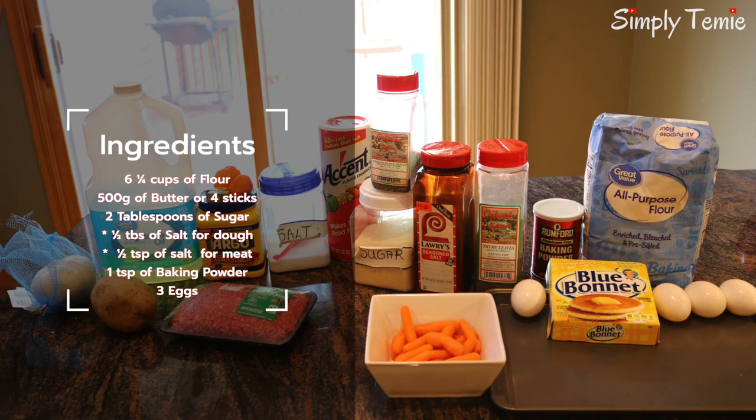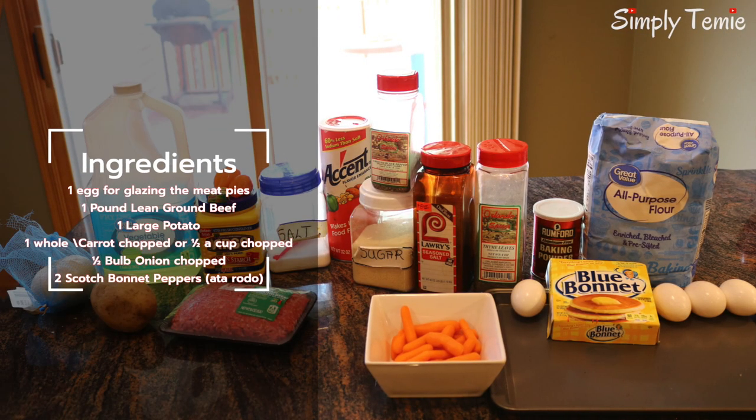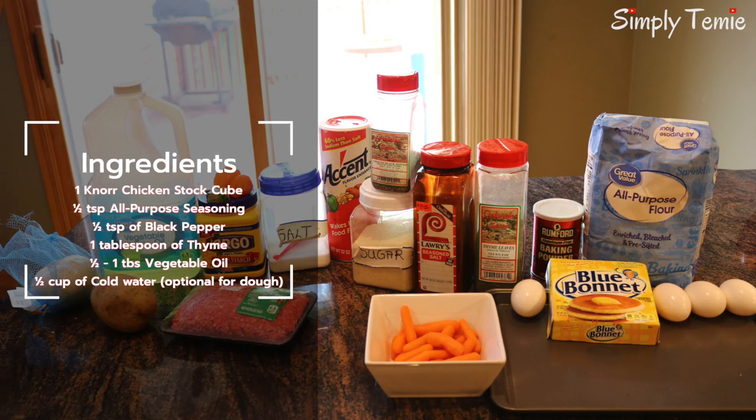For the list of the ingredients and the step-by-step on how to make Nigerian meat pie, please check the description box below.